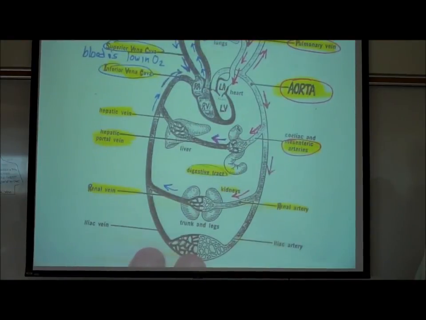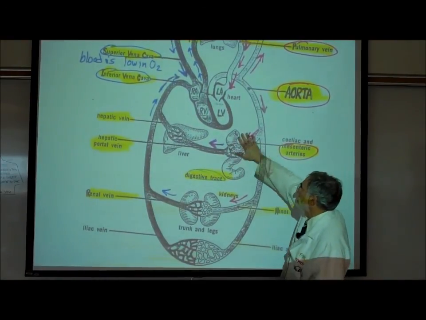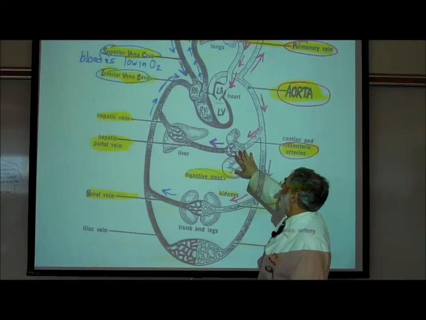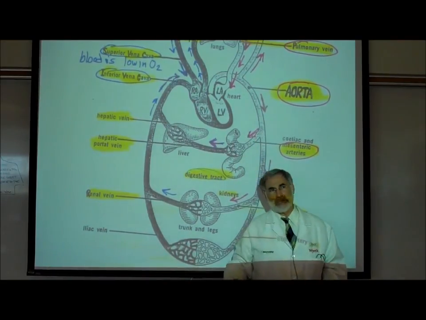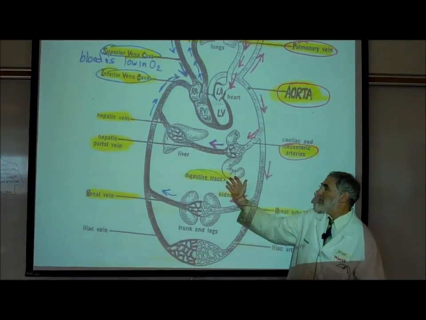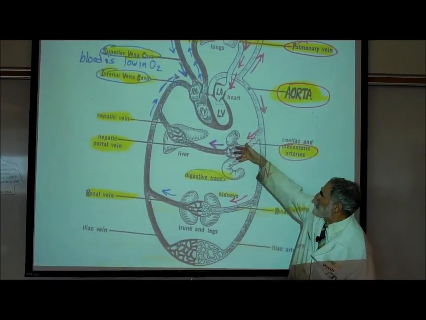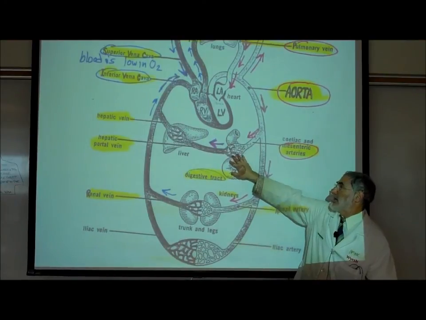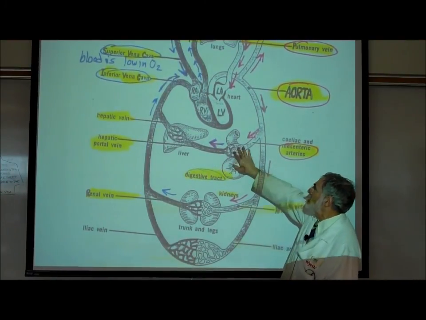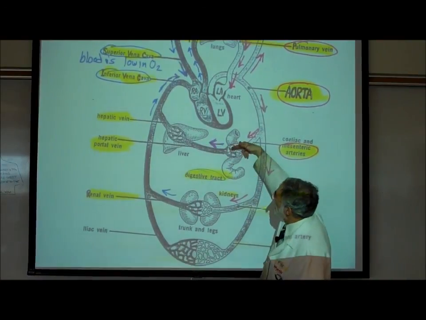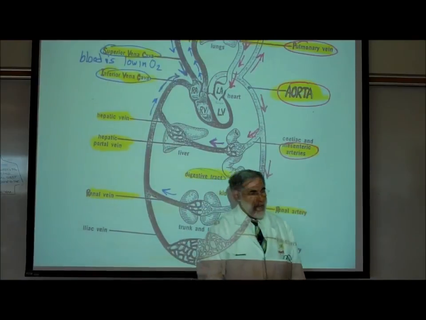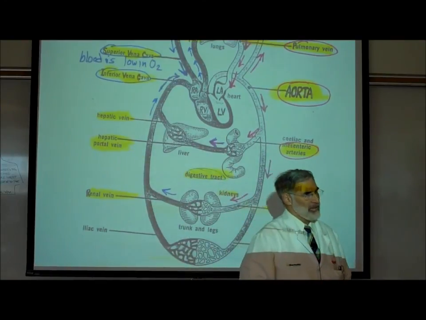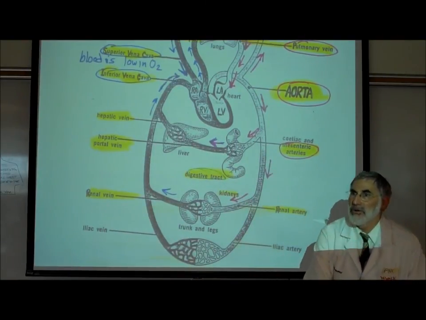Now, we also said branching off the aorta were the mesenteric arteries, bringing oxygenated blood to your intestines and digestive tract in general. Now, as the blood flows through your digestive tract, if you're eating a meal, if you're digesting food, then at the same time that this oxygenated blood provides oxygen to your digestive organs, nutrients, sugars, amino acids, vitamins, and minerals are absorbed into the bloodstream, and they are carried by this blood vessel called the hepatic portal vein right to the liver. The word hepatic means liver. Have you ever heard the term hepatitis? All right, so hepatic means liver.